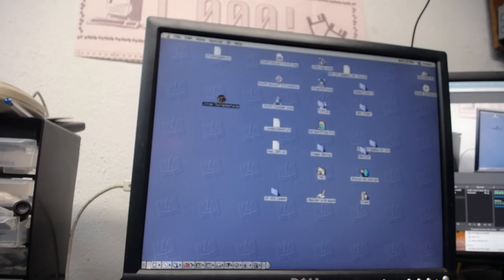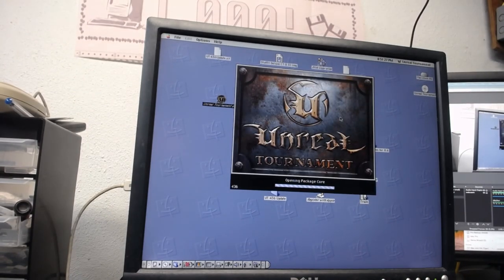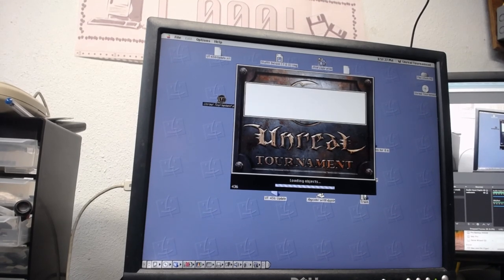Oh, we're only running at 256 colors. Yeah, at least boost that up to 1,000 at least. Yeah, still complaining about that Voodoo card, but once we boot up the game, we should be able to change the software rendering or whatever preference that seems to not be sticking. Even though, oh, that's why. I'm an idiot. No, cancel. Ah, no! I froze the machine! No! Here's a pro tip. Do not try and force quit Unreal Tournament. Oh, boy. Yeah, of course it's complaining about the Voodoo card, because I have the wrong shortcut on the desktop. I'm an idiot.